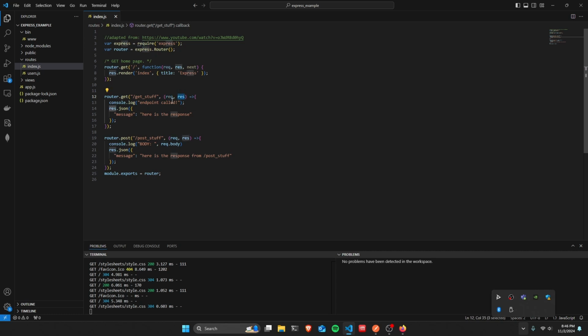Like I mentioned earlier in the video, when we send an API request, the request is what we send, and the response is what we get back, right? In this case, if you go to this get stuff endpoint, it'll print out to the console that this endpoint has been called, and in JSON format, it'll print out, here's the response. Just basic text.